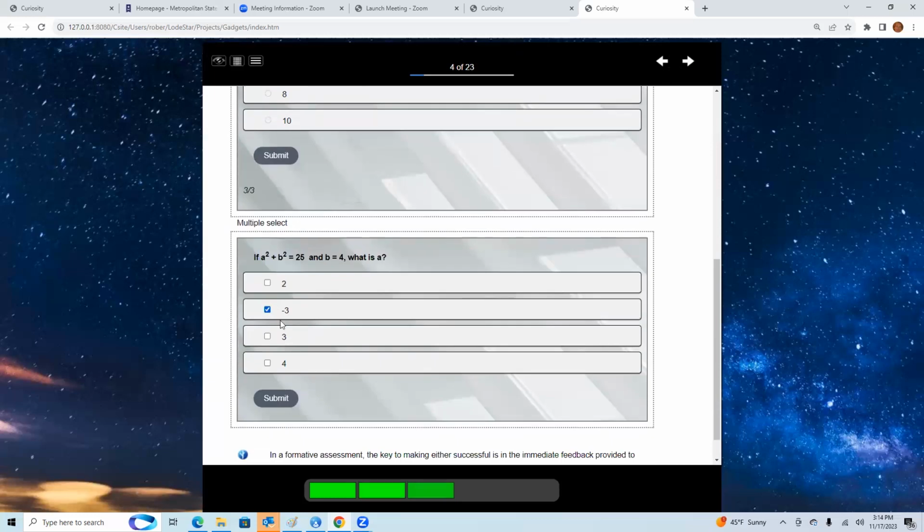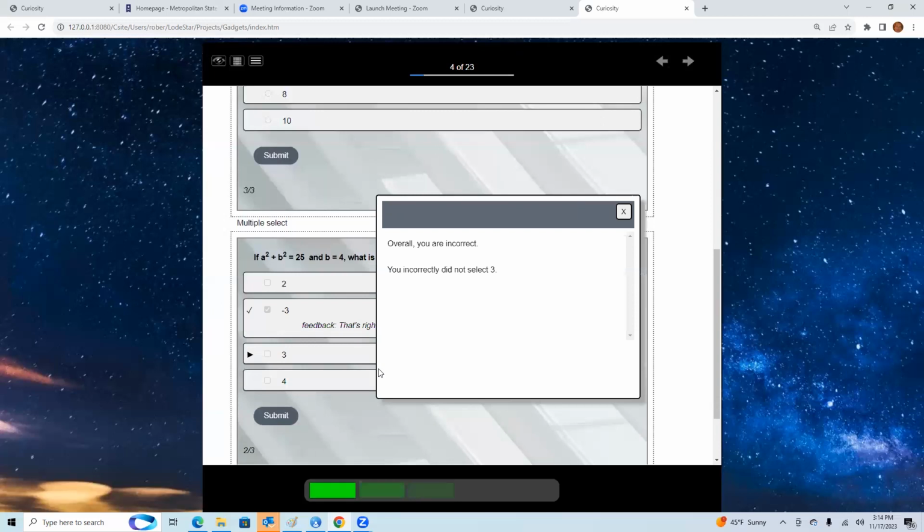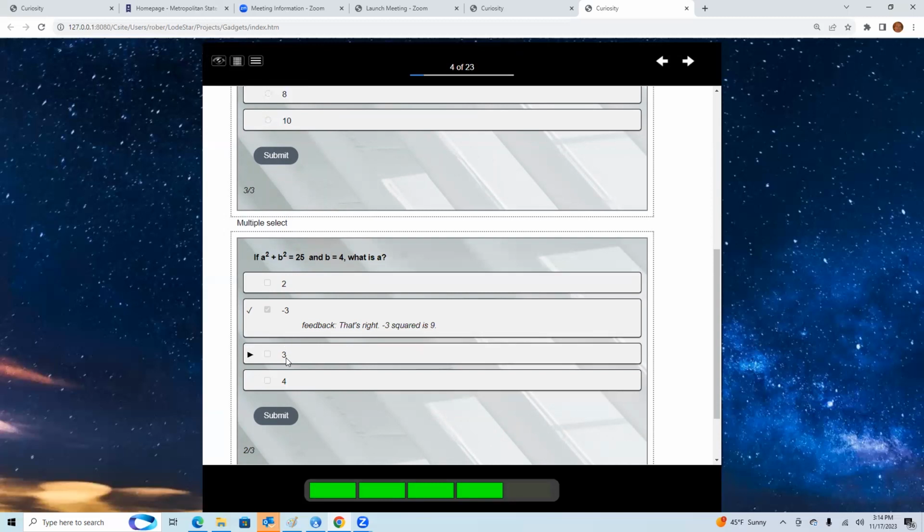And then here, maybe I'll answer this partially correctly. And you can see I've gotten this partially correct. I did not answer both -3 and 3, and this required both. So I got partial credit, 2/3. So essentially I've gotten 5 out of 6 points, and that's what you see indicated here. And because we changed the animation so that we put in keyframes, this is not lit up at all.